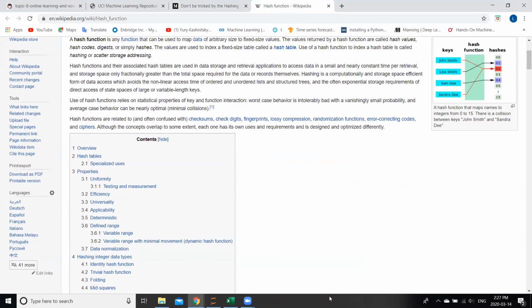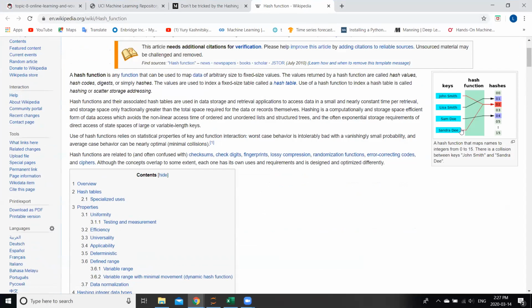It's on Wikipedia. If you look at this diagram, what hashing means is, first of all, you would specify a hashing space if you know how many records, or the approximate record count, that you would like to hash. So you would define the hash space first. In this case, 0 to 15, and then you would do the hashing. What hashing means is the system would randomly map the keys, which in this case are the values you want to hash, to the hash values.